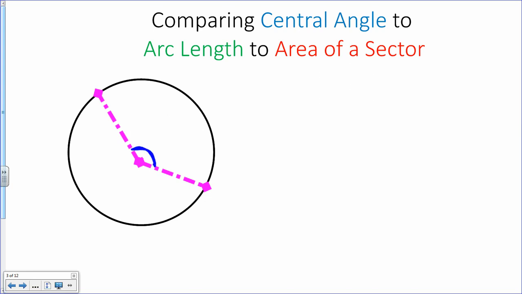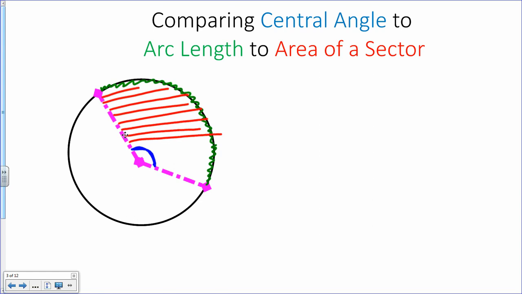is related to both the arc length, which I am going to color code, and your arc length is the actual distance along the edge. So if you were measuring it in centimeters or inches, how long would that be? That's what we call your arc length. It is also related to the area of the sector that I'm going to color in red here, which is the actual area of that pizza pie that you're eating or whatever it may be. All three of those numbers are related, and I'm going to give you some relationships on the next page that put them together. This next page is what we're going to talk about much of the time, but this just gives you a visual of what we're tying together.